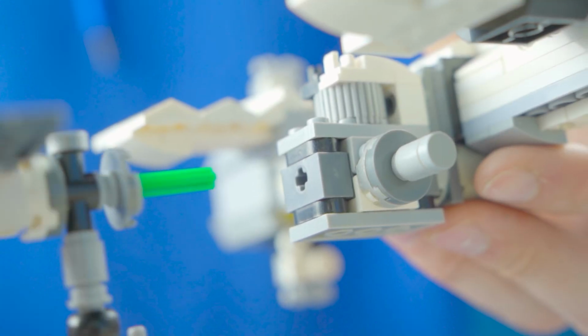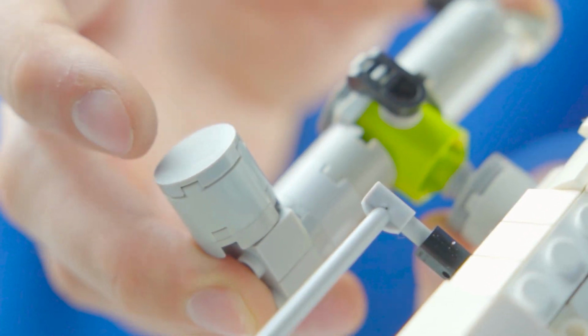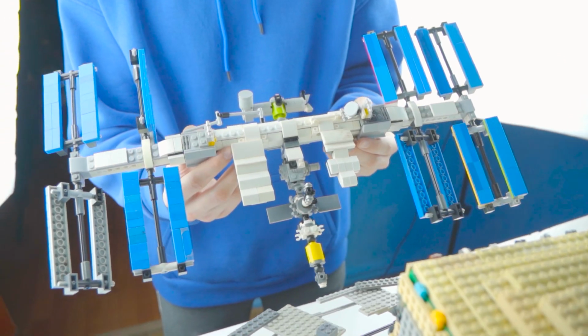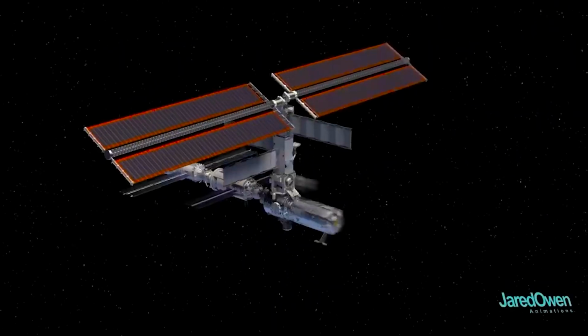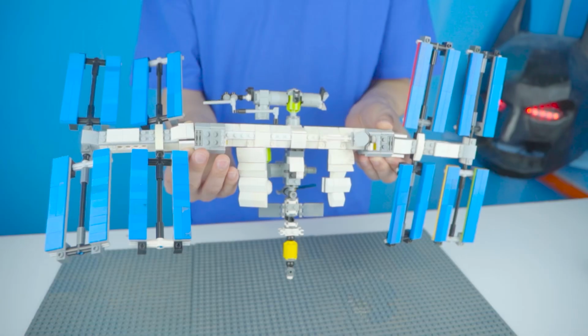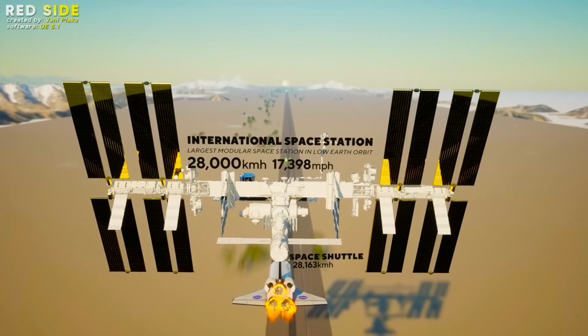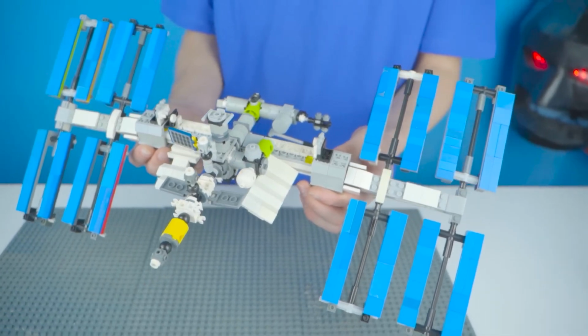The International Space Station was put into space piece by piece and gradually built up in orbit with the help of astronauts and robotics. In fact, the ISS is a huge LEGO in Earth's orbit because it consists of many interfacing modules that were gradually built in outer space. It makes a revolution around the globe every 90 minutes at the speed of about 17,500 miles per hour.